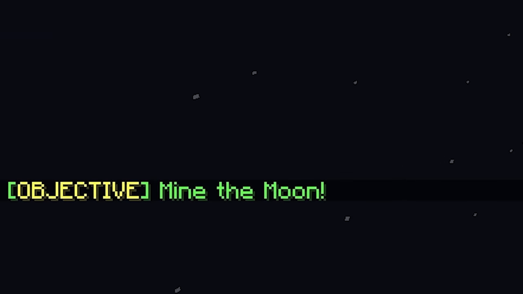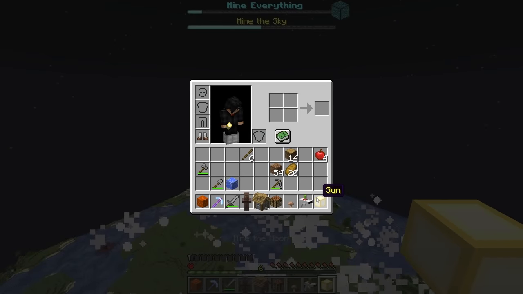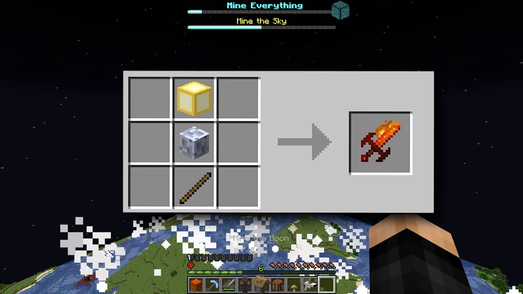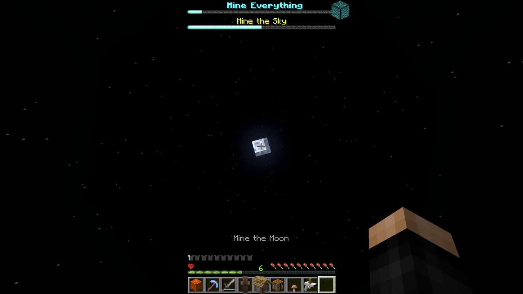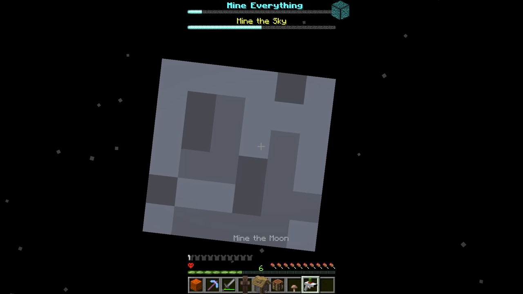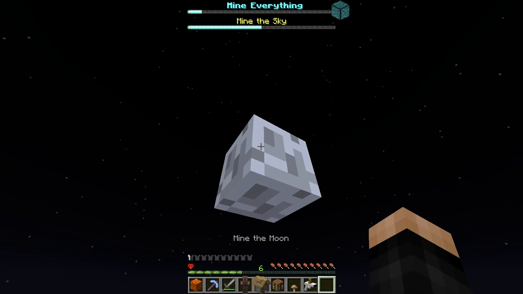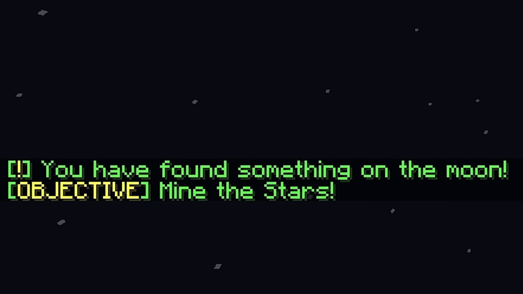Next objective, mine the moon apparently. Wait, so can I pick up the sun? Oh, we literally have the sun and it's used for a future craft where we also need the moon. Okay, so yet again, right above me, let's get a little bit closer. And I guess here goes nothing. Block fire? And I'm gonna guess that's the moon. Why are the moon and sun so small? So if I can mine everything, I can mine the moon? You found something on the moon.